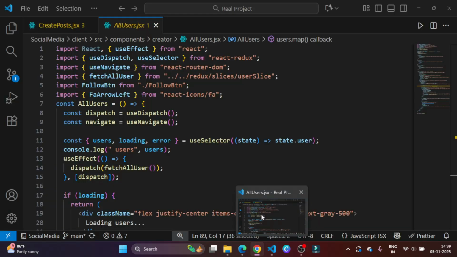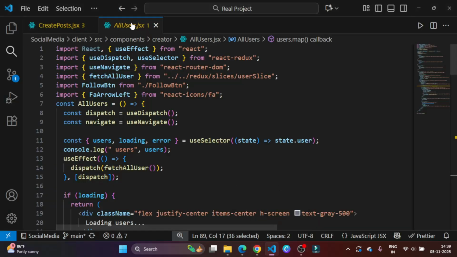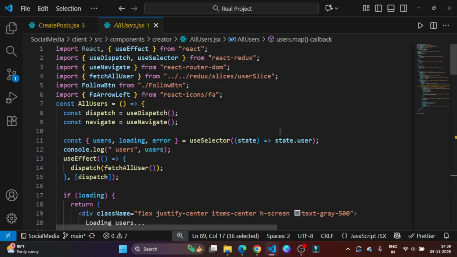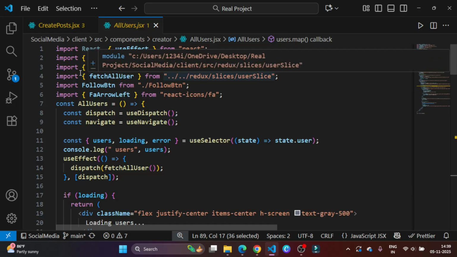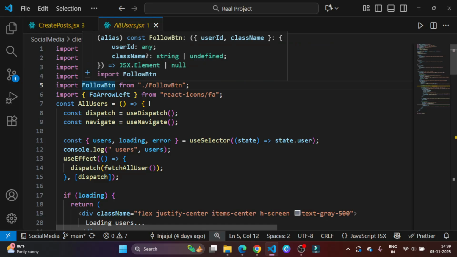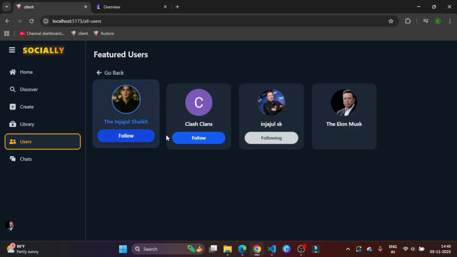So let's first understand the user. This is the all user file. I just import all the basic stuff at the very top, same things, and just a few new things: fetch all users from the user slice, this is the reducer, and this is the follow button component, this button, right?